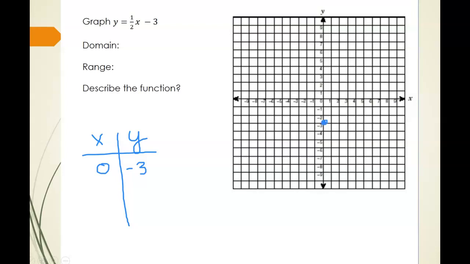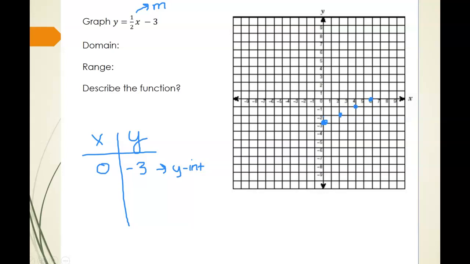We're going to talk in a day or two about that point. That point is called the y-intercept. So that should sound familiar from Algebra 1 and geometry. We know that this is in slope-intercept form, so that's my slope. If you don't know how to apply slope, which tells you up 1 and over 2, then what you could do is plug in some other values of x.